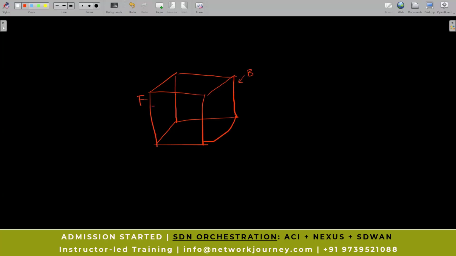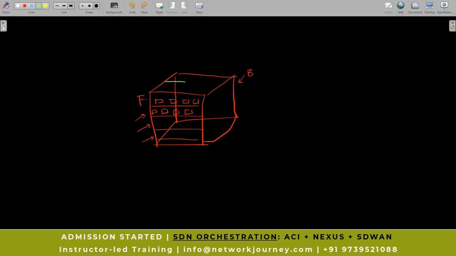In the front, you will be seeing some line cards that we will be putting in. There will be different interfaces, IO ports here, right? And here we have a fabric module plane. You won't be able to see it, but it is there, in the middle of the switch.